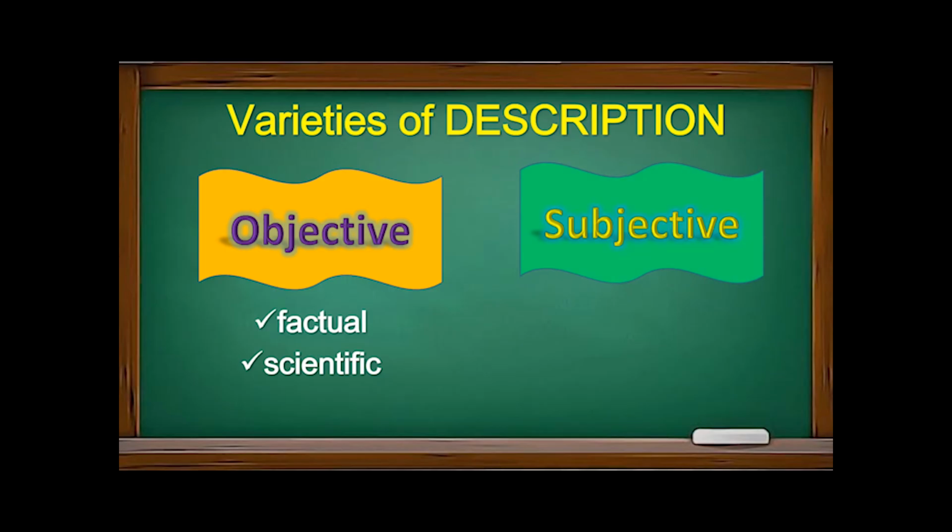The second variety of description is subjective. It is a sort of description that the author would normally use to paint the picture of how he sees a character or how he wants the reader to see a character. It is also used in literary discourse when there is a stereotype image that can be attributed to a person, place, or event. It uses emotional impression or responses.